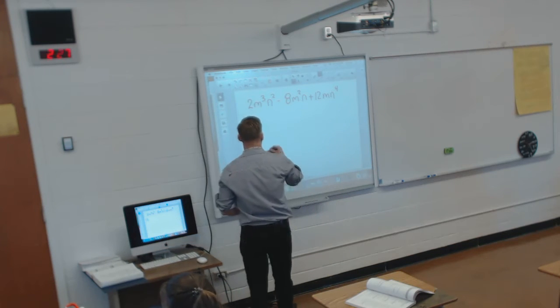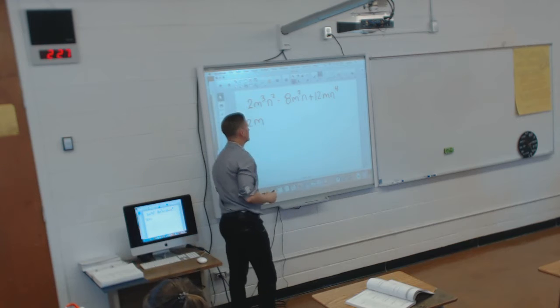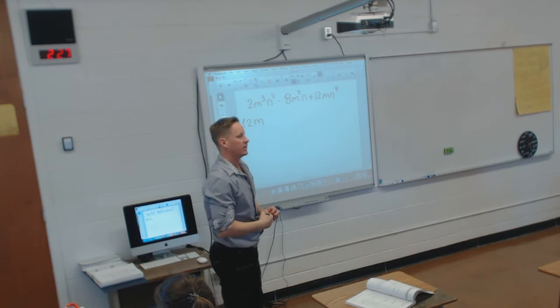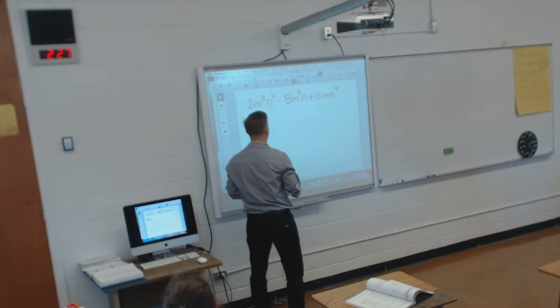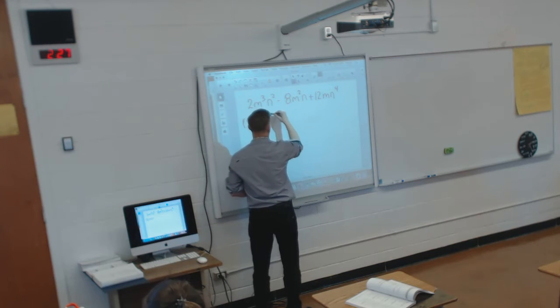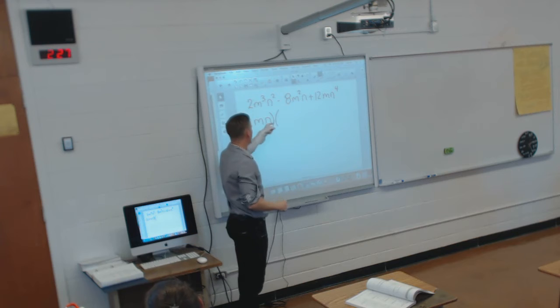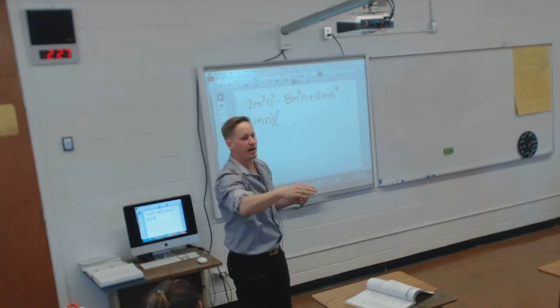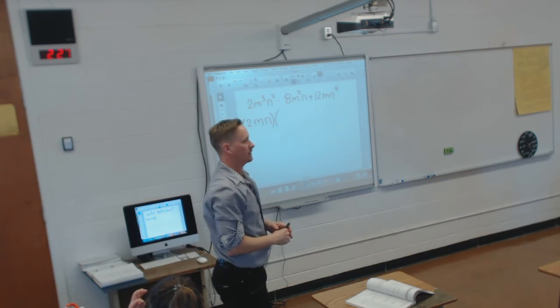So I take the m out. Is there an n in each of these? Yeah. So what's the greatest common factor in terms of n's? It's an n. All right. So there's what I've taken out. I have divided a 2mn out of here, which means if I were to multiply it back in, I'll get the same answer I started with.